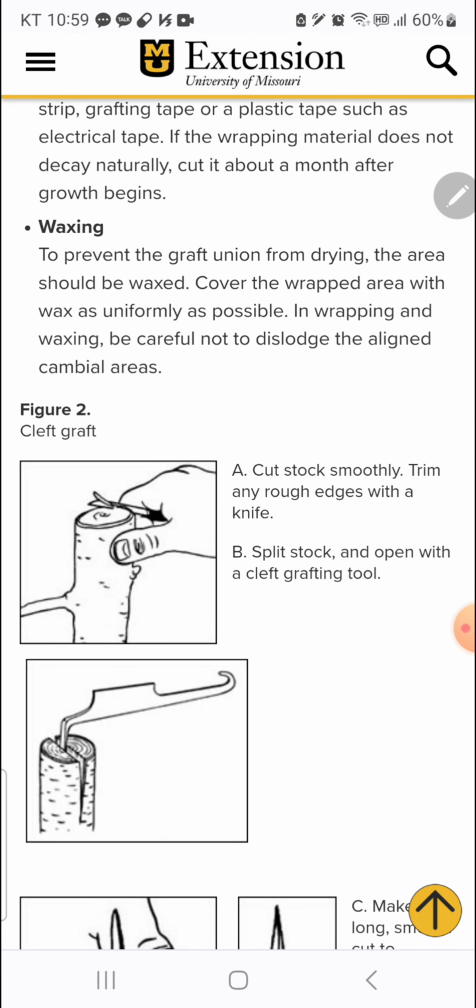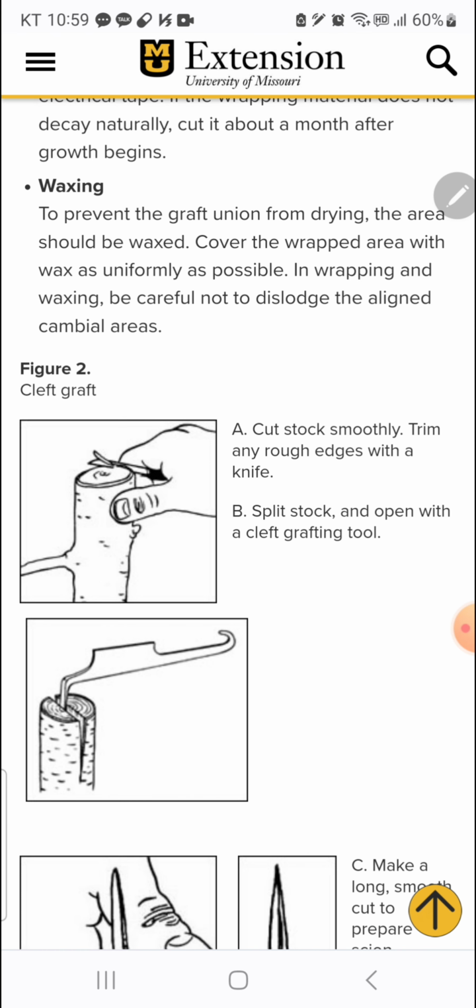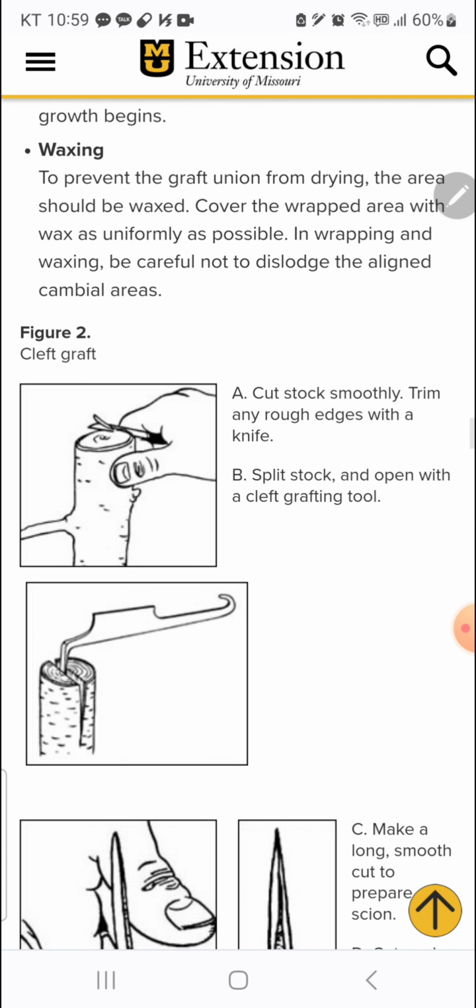Waxing. To prevent the graft union from drying, the area should be waxed. Cover the wrapped area with wax as uniformly as possible. In wrapping and waxing, be careful not to dislodge the aligned cambial areas.